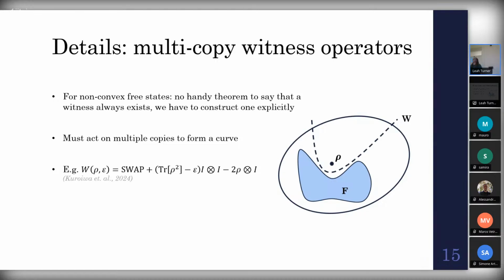The details aren't particularly important, but essentially we take this swap operator, which ends up giving us powers of a state when we put in multiple copies. It just matters that one exists. So we then know that there is some operator where we take its expectation value on 2 copies of our resource state and it's negative, or we take it on 2 copies of a free state and it will be positive. So this is exactly what we're looking for, trying to separate rho from our free states to put into the channels.